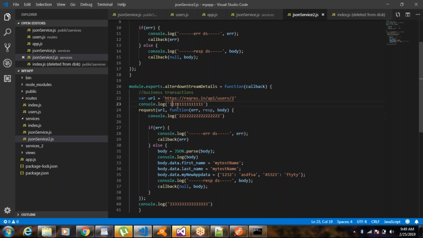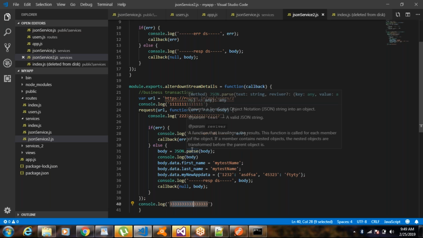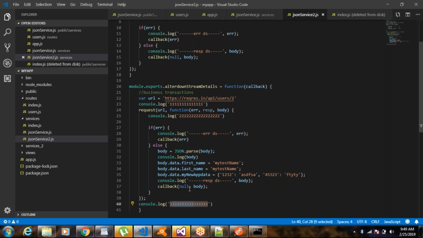In the sequence, it will be executed first line this, and it will start that request call and trigger it, and the request call would be running, but the console 3 won't wait for the response of the request call. If it is synchronous, it would be 1, 2 and 3.